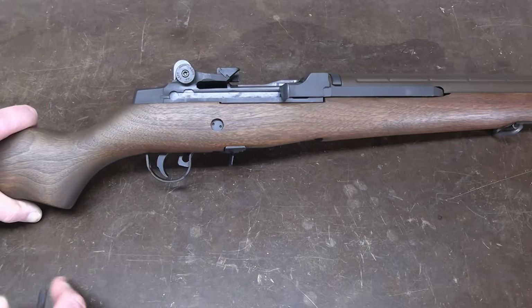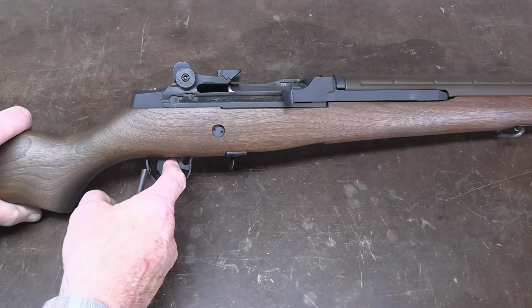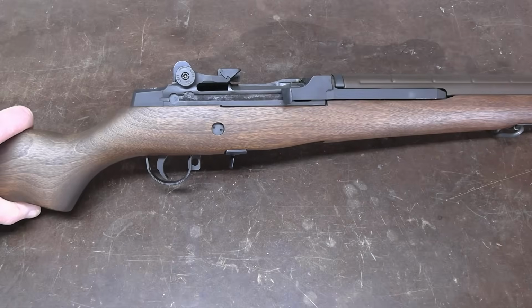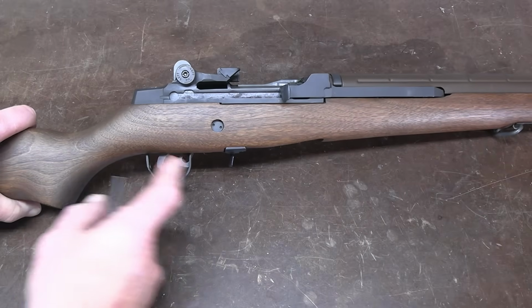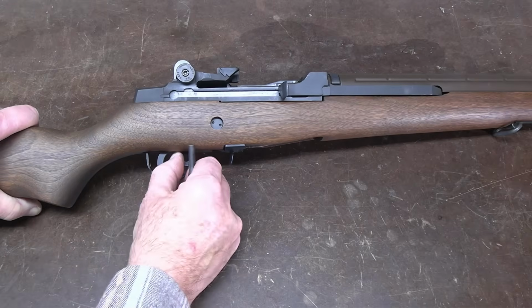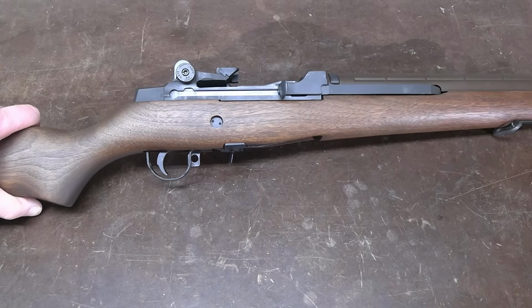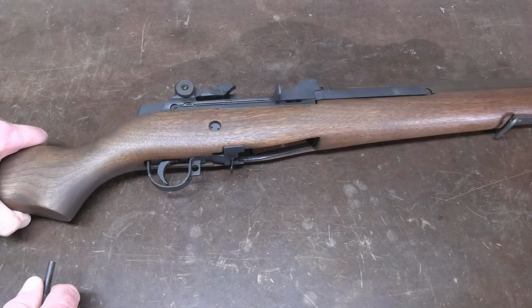And it also reminded them immediately in a battle situation, when they stuck their finger in there, they knew their safety was on. It was just a matter of pushing that safety off, and they were back in business. They didn't have to second guess about a safety elsewhere on the gun, which they might forget. So that was a very useful feature that Mr. Garand, John Garand, had devised and carried forward. It was carried forward with the M-14 and also with the Mini-14.